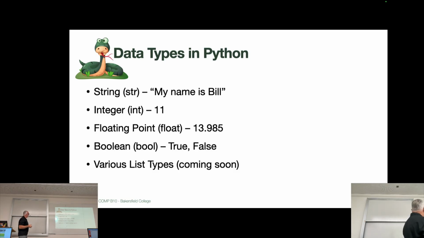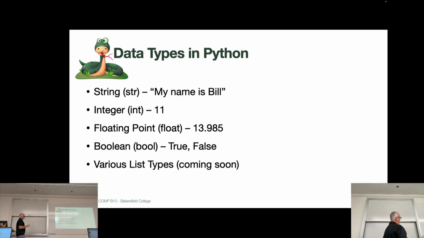An integer is any number without decimals. So it's any whole number. It can be positive or negative. It can be 0. And for all intents and purposes in this class, it goes from infinity negative to infinity positive. Now, there are actual limitations for how big an integer can be in Python, but none of those are relevant to anything we're going to be doing in this class. So we're just not going to worry about it. For all intents and purposes, it's pretty infinite.